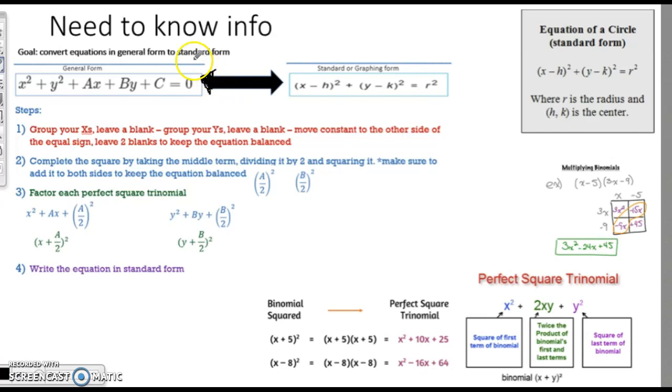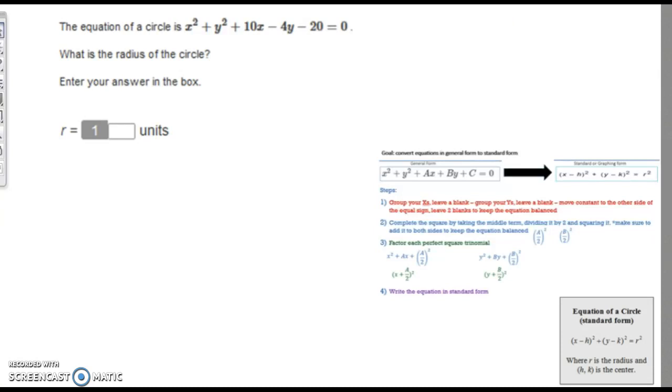Okay, so to convert from general to standard, you have to do a method called completing the square. And here's all your steps for completing the square, which we will go over as we tackle a problem. To convert from standard to general, you need to know how to multiply. You're going to either take a perfect square trinomial shortcut, or you're just going to box multiply to multiply it out. So let's jump right in, because this quiz is going to take us a little bit of time with all of this algebra involved.